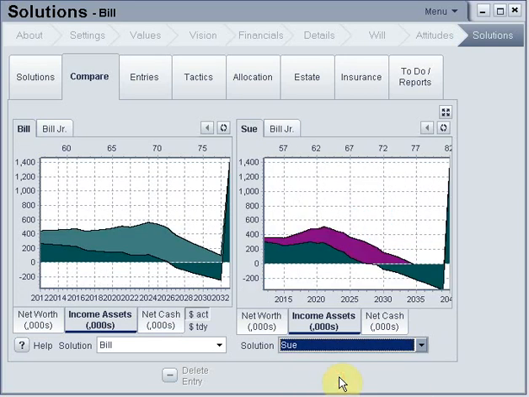As this video illustrates, VisionWorks quickly and accurately models couples who are divorcing. During the negotiation process, it's the easiest to use and most effective software available for modeling the consequences of divorce. Also, in the Reports section, you can print pre- and post-divorce net worth statements and spreadsheets for net worth, income assets, and net cash flow.